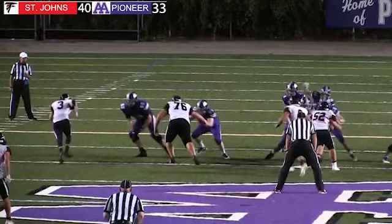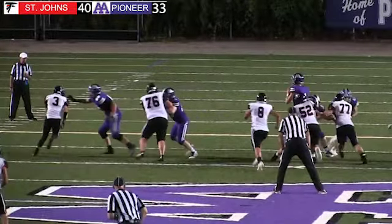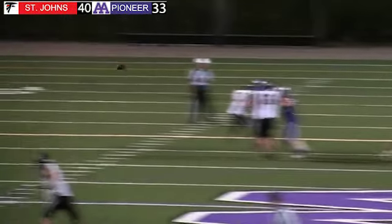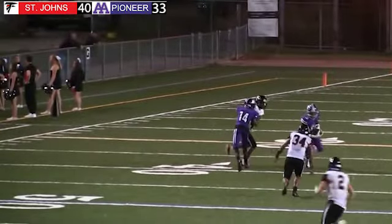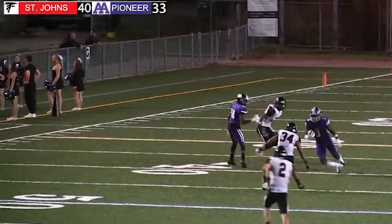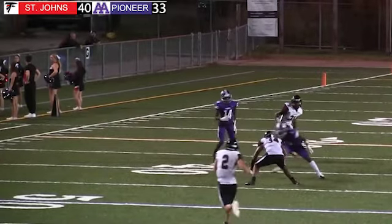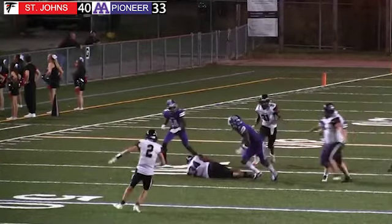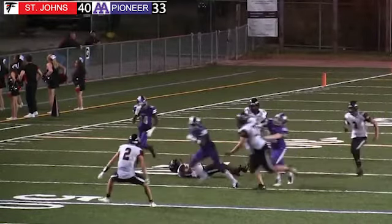1st down as Fisher grabbed it. Made about 5 yards. Then made a man miss to get the 1st down. Excellent job by Ali Fisher to fight for that 1st down. And it's 1st and 10 from the Pioneer 48-yard line. We are under 5 minutes to go. Now as the ball is set, the clock counting down to 4:50.